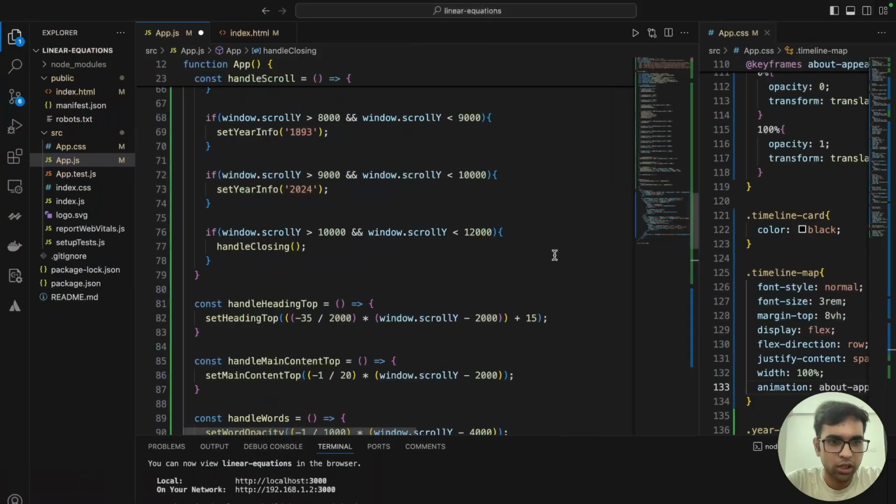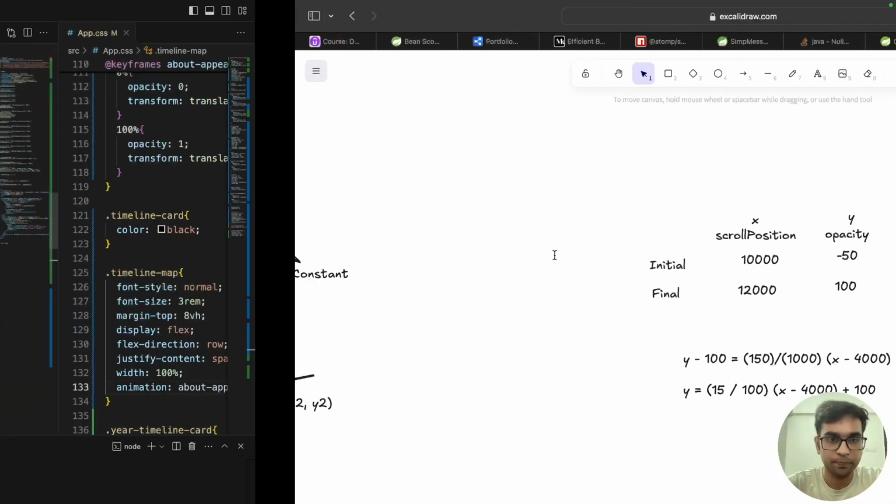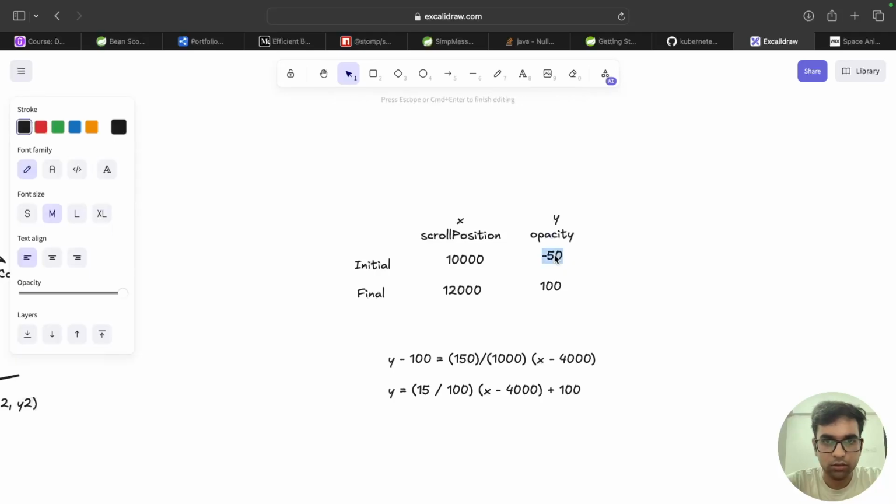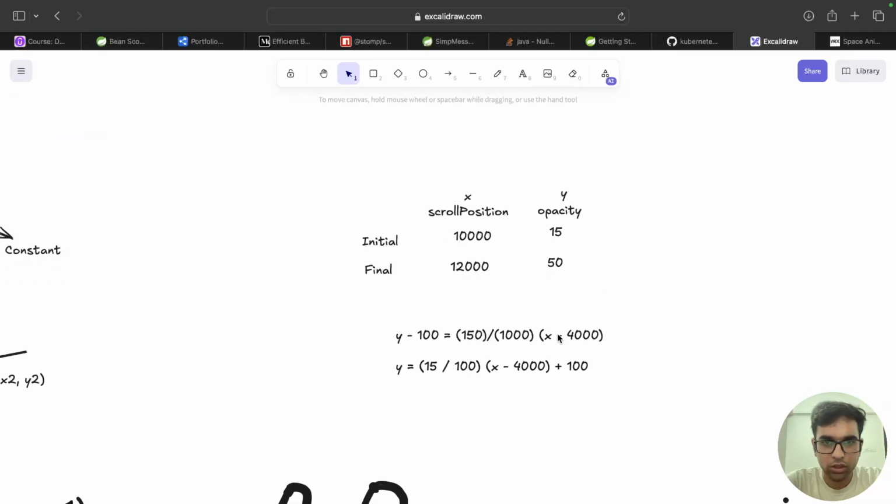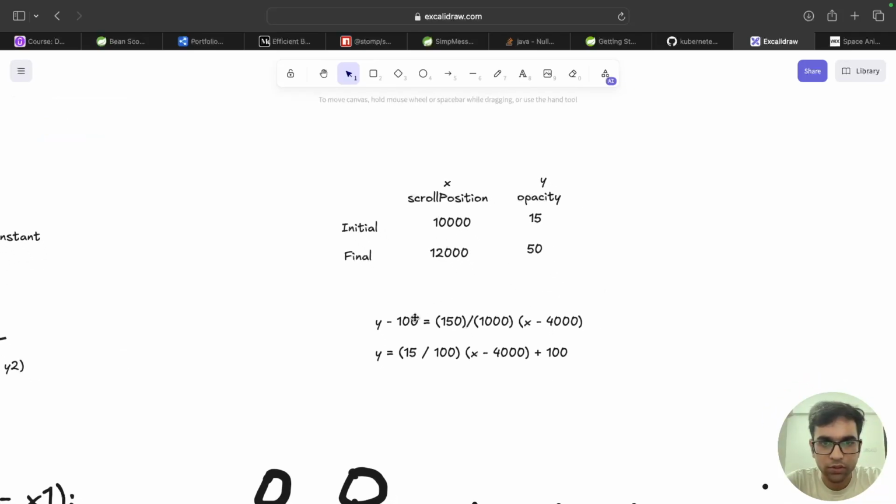The heading top currently is 15. So the heading top goes from 15 to maybe 50, yeah, 50. Okay, so let's calculate for this first.